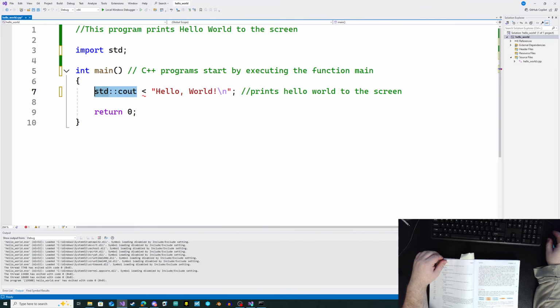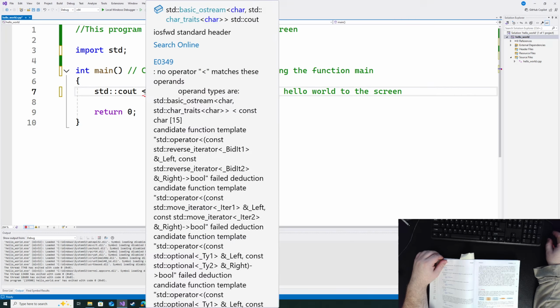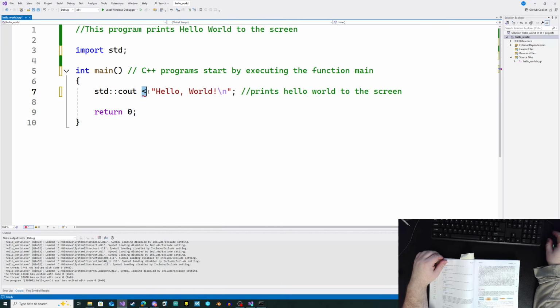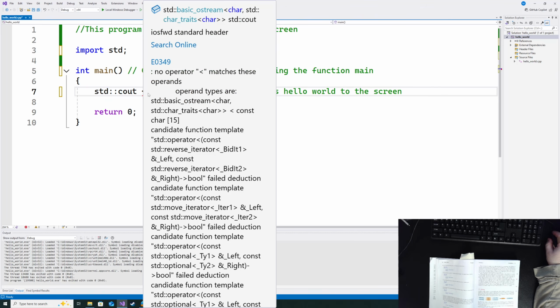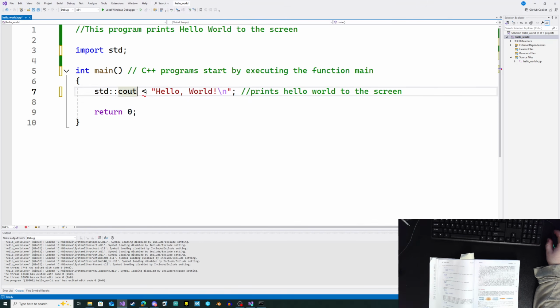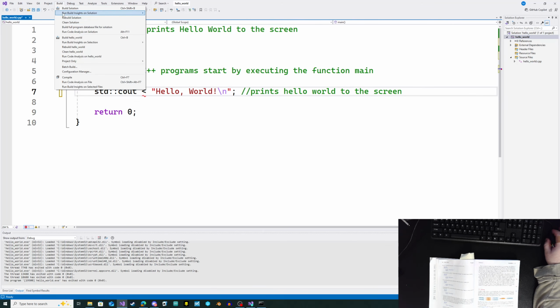These are our left operand, and this is our right operand. And this operand, a less than operation between std::cout and a string literal, is undefined. So there is no operator defined that would do anything of known function here. And without explicitly knowing what to do between these two, it won't work.